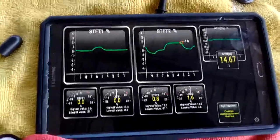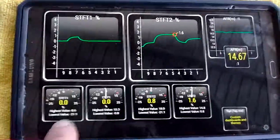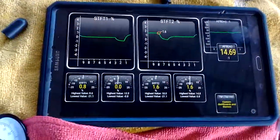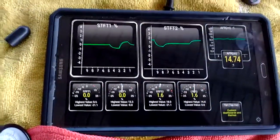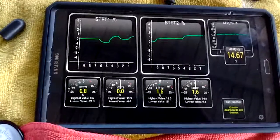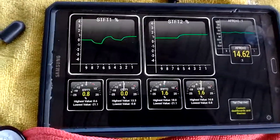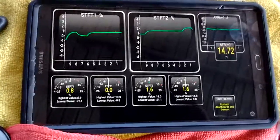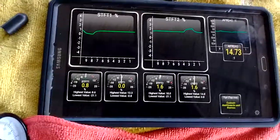Okay, and the fuel trims are more perfect than before, right? I mean, look at this, I got zero and zero. So what this is indicating to me is the possibility that there is a tiny little leak somewhere on the brake booster line. Because see, now the brake booster line is disconnected. It's just hanging here, right?